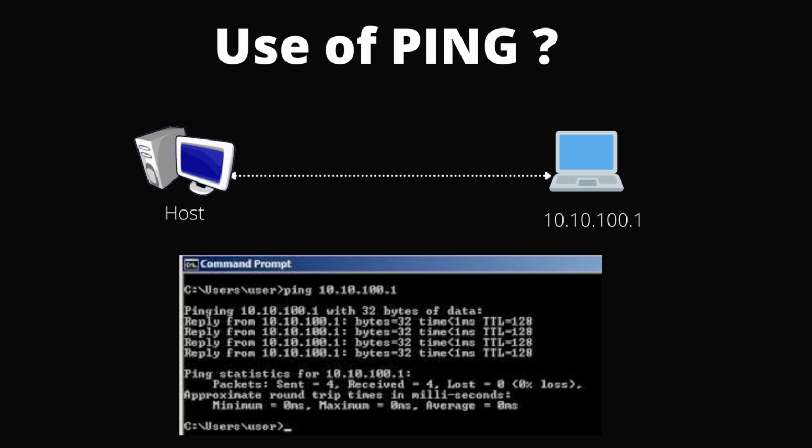Here you can see we are pinging 10.10.100.1, and the machine is currently powered on, up, and reachable, so it is replying with its packet, right? So it means the machine is up and reachable. So it's a basic usage of ping.